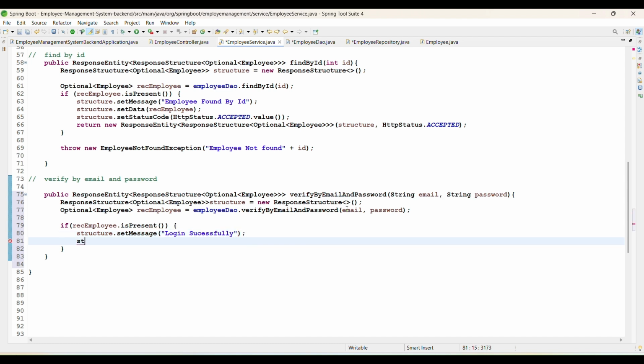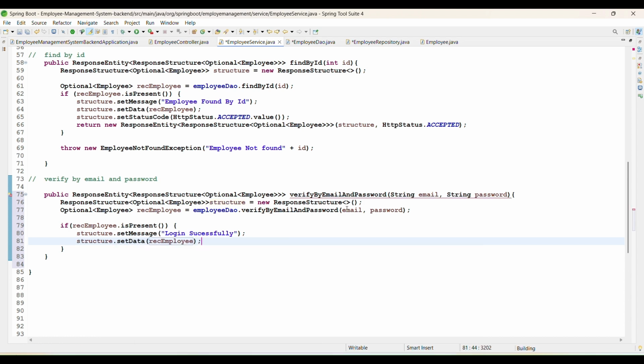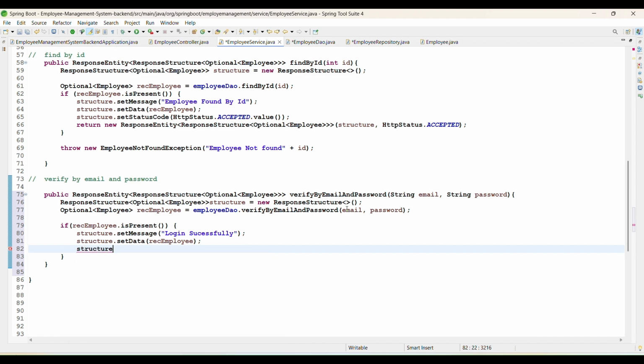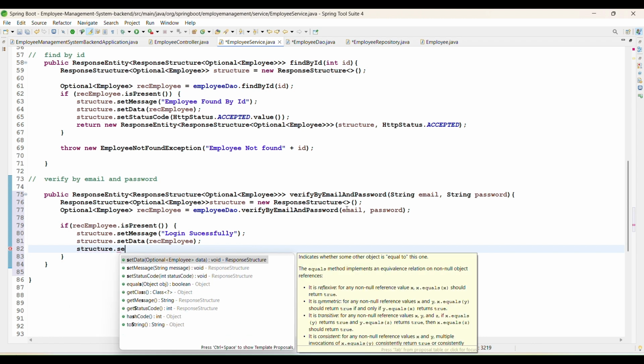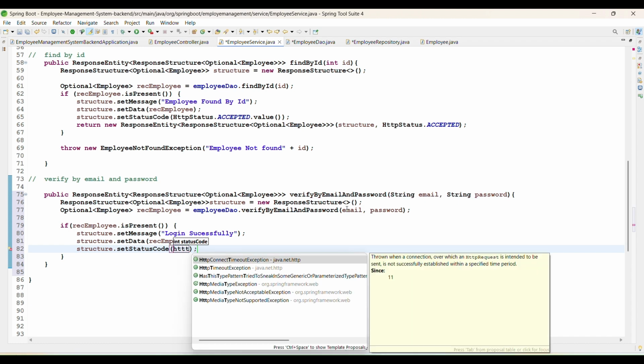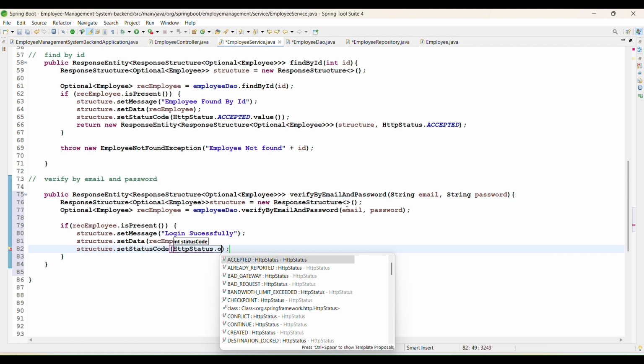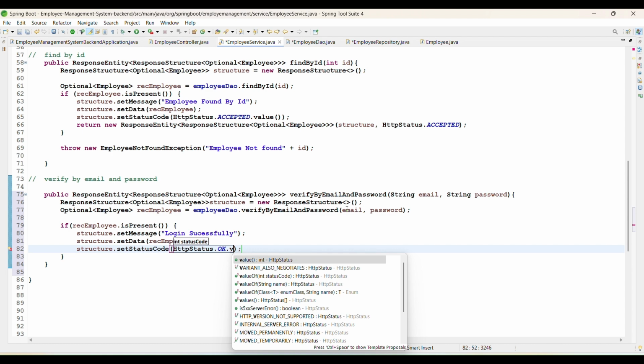Then structure dot set data, then structure dot set status code, that is HttpStatus.OK.value.